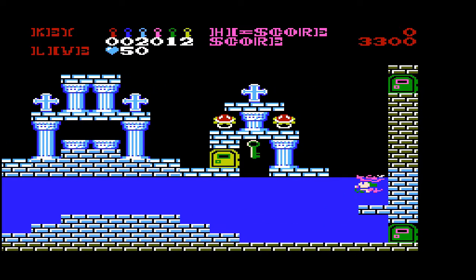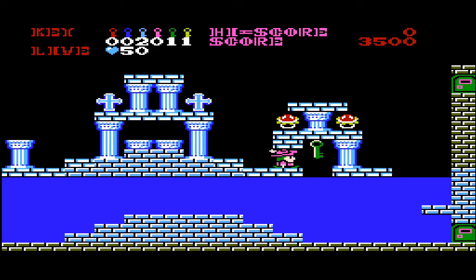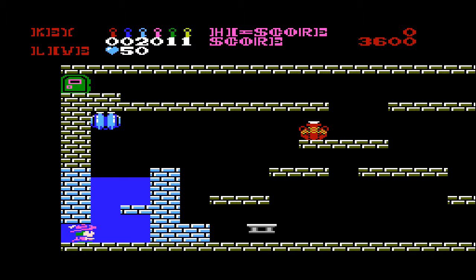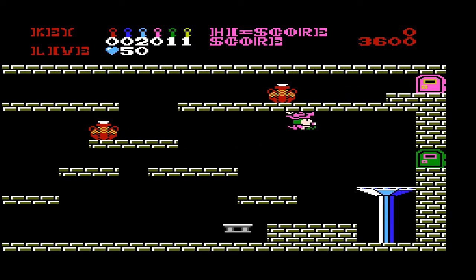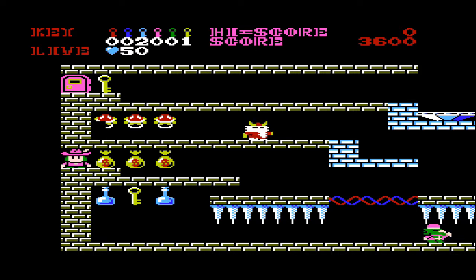And it's a long time, so you shouldn't panic too much, but you can't dilly-dally either. Okay, so I got a couple green keys there. And we come out of the water, and everything is hunky-dory once again. Top left, as you see, you've got all your keys shown to you, how many of each that you have.